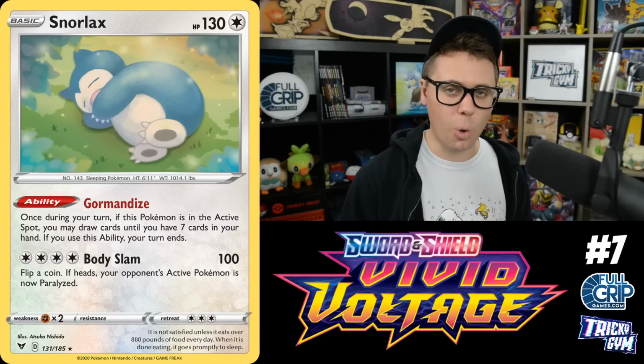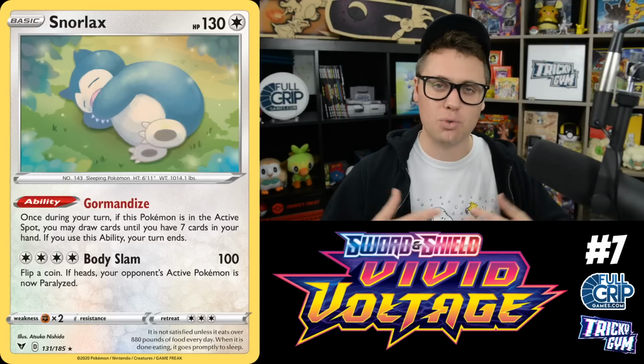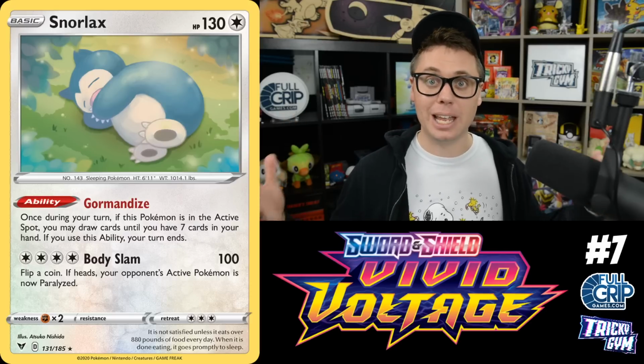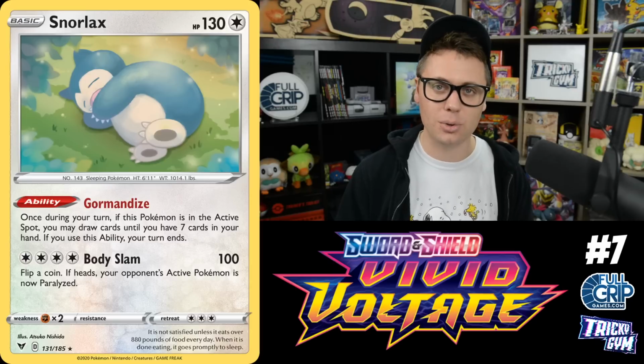Now, drawing cards is always good in the Pokemon trading card game, and Snorlax is definitely no exception to that. This card is really strong for helping to set up more complex strategies if you just need to have a big hand in order to pull off your game-winning plays. Snorlax can help you to find those cards.